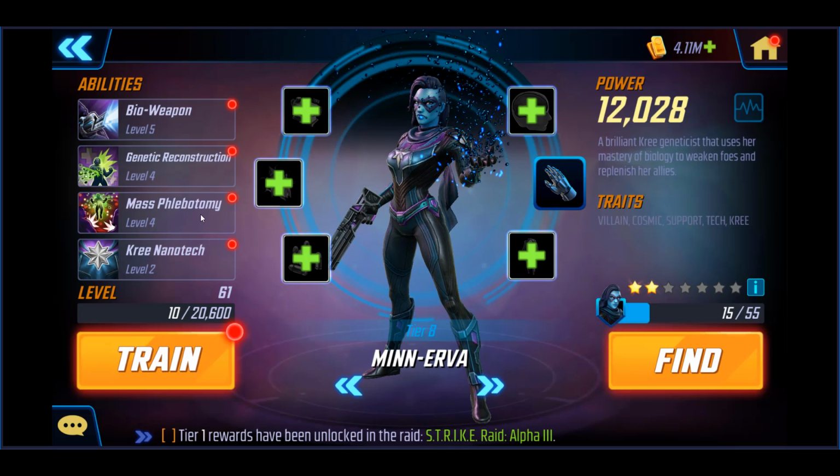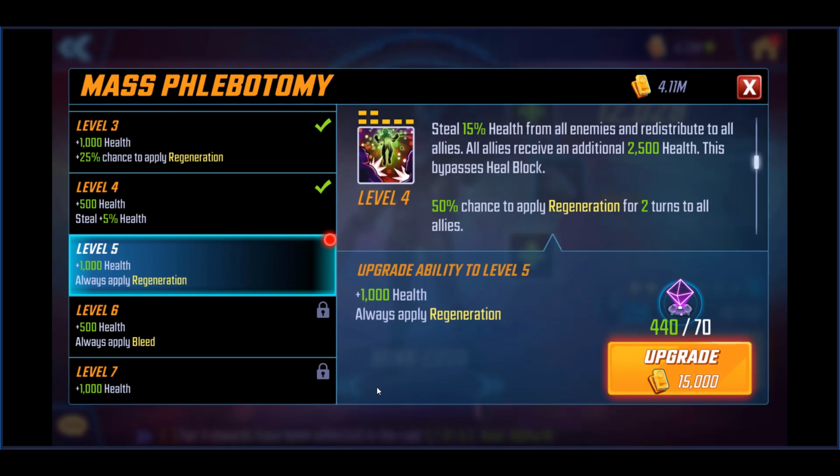Next, mass phlebotomy. All right, so steal 15% health from all allies. This is really cool. This is what I was talking about as far as going through her description. You steal 15% health from all enemies, and then you redistribute to all allies, and then all allies receive an additional 2,500 health. This bypasses heal block, which is awesome when you have teams that you're fighting with Winter Soldier and Korath and Mordo. I mean, the heal block is a real pain, especially for some nodes.